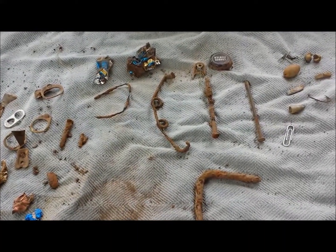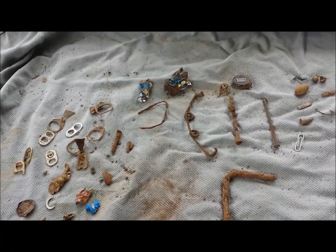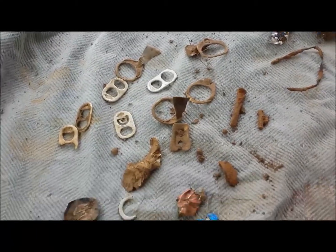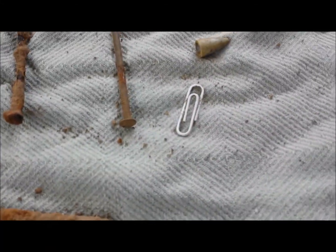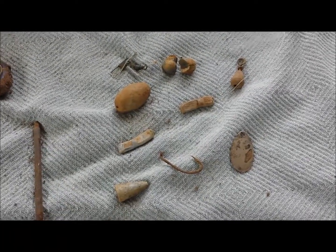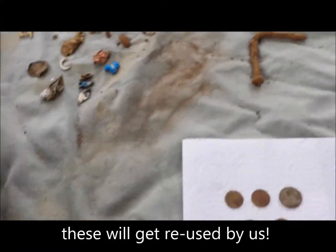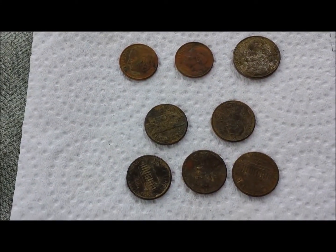All right guys, here's a roundup from there at the lake. So let's see, we spent what? It was about 45 minutes or so the one day, and then the second day I spent about 2 hours. So of course you got all your pull tabs, foils, garbage, some can slaw, wires, nails, bottle cap there. I actually found a paper clip. First paper clip I've ever found. And some fishing tackle. Got a hook, several weights, a little spinner. And we've got 30 cents in clad, 2 dimes, a nickel, 5 pennies.